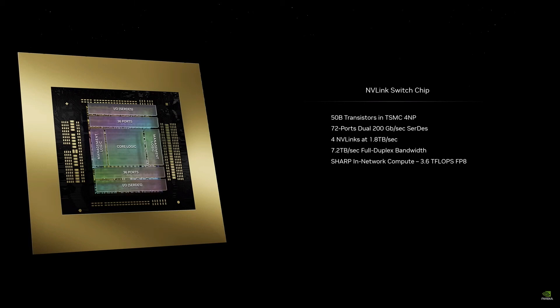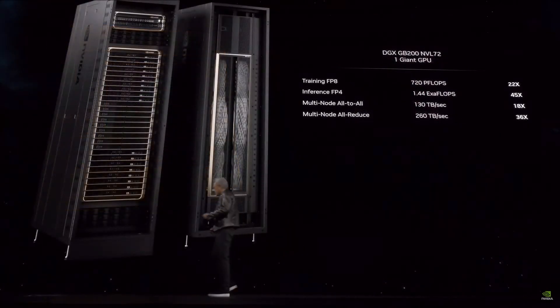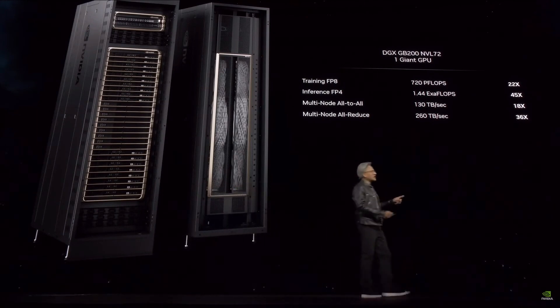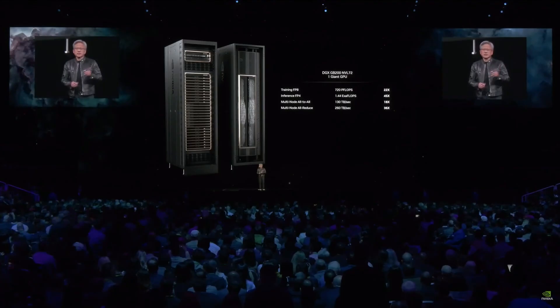What is this chip for? If we were to build such a chip, we can have every single GPU talk to every other GPU at full speed at the same time. You can build a system that looks like this. This system is kind of insane — this is one DGX. There are only two or three exaflops machines on the planet as we speak, and so this is an exaflops AI system in one single rack.